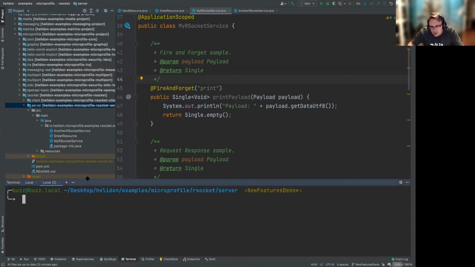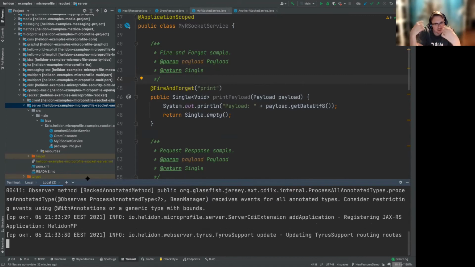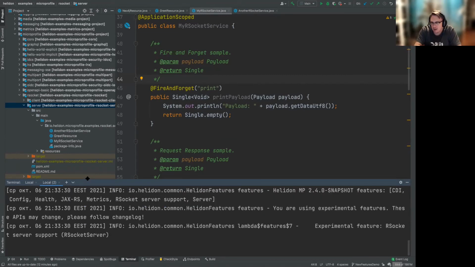And if we actually run this stuff, yes, it will just start. It's precompiled for you, so I just run it. Once again, I'm doing examples with Helidon MP, but it can be done with Helidon SE as well. It's fully the same functionality. It really starts faster, but let's see it here. So we get target and examples here. Once again, because of the Zoom transmission I'm doing right now, which captures screen and camera, it's a little bit slower than usual. On your machine, it will be fractions of a second.